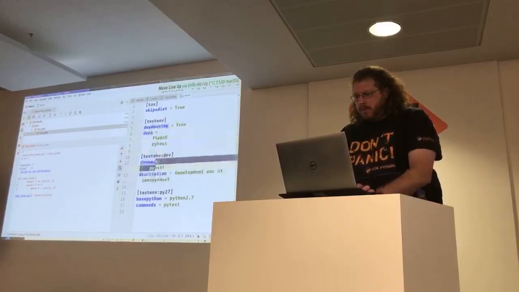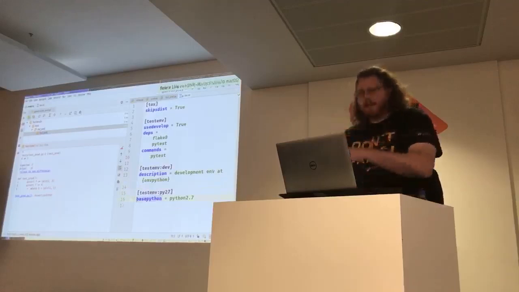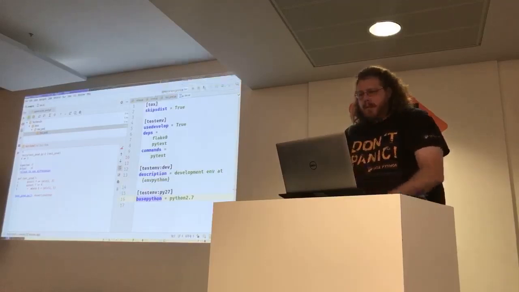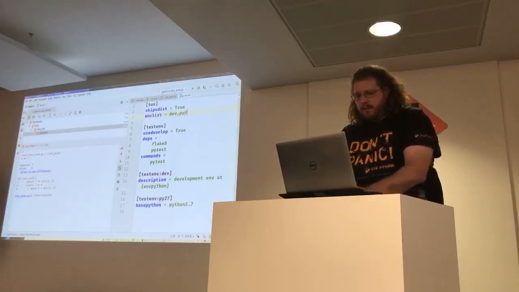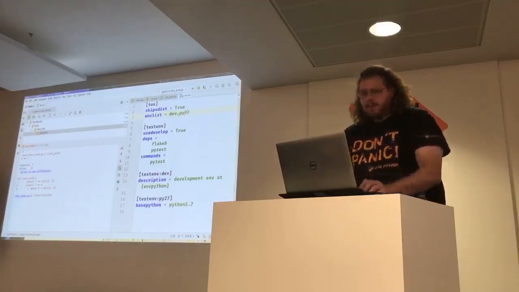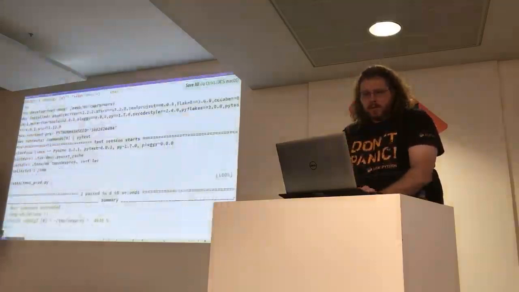Yeah, and why not also the command, because we're doing the same thing basically. So I just end up with, okay, please use this Python interpreter here. And as I don't say explicitly anything up here with envlist, where I could choose which should run by default, I could say there run def and py27, and then it would do that. Or if I leave it out, then it will run all the environments that are defined.